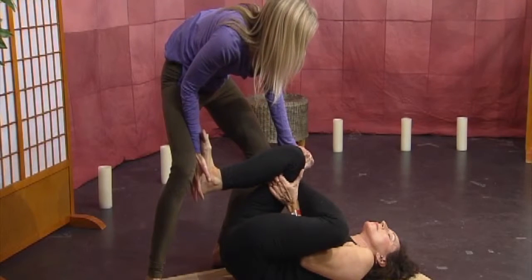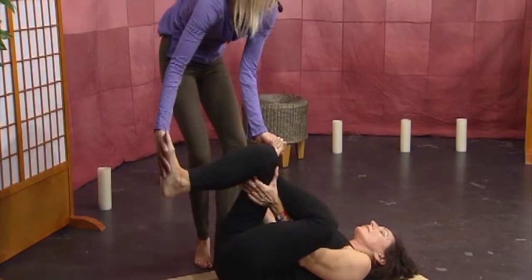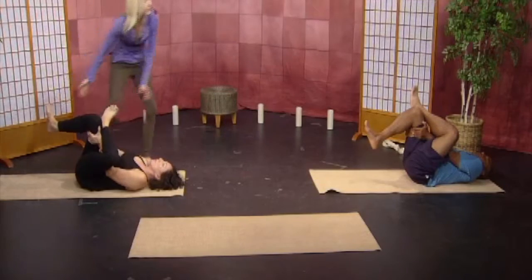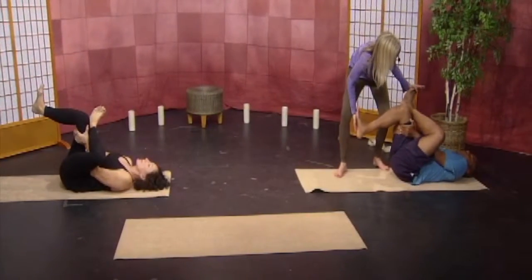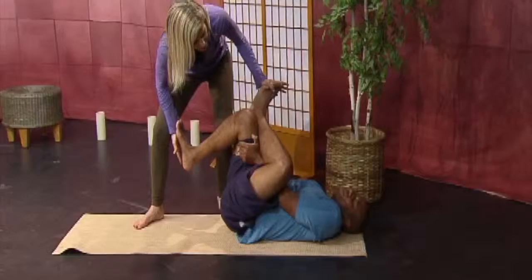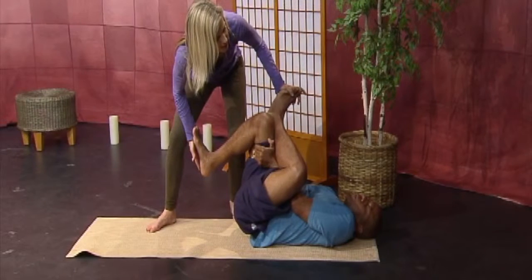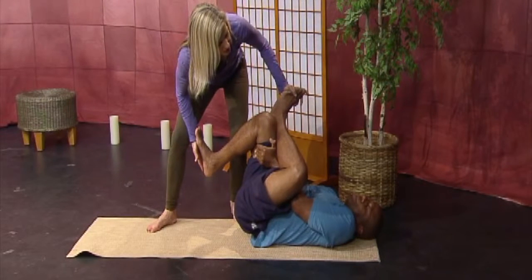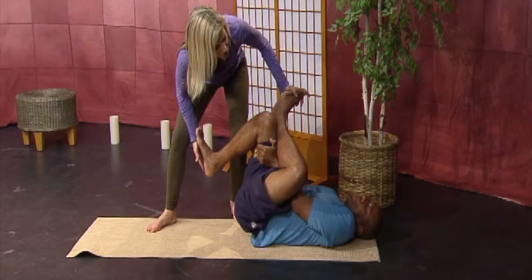Again, this is going to save your lower back. This is a really important pose to save your back. Just hugging and breathing into your hips. Flexing both feet to keep the knees safe. Breathing into the hip, relaxing the space between the eyebrows. Relaxing your jaw. Honoring your body. If this is too much, back off.